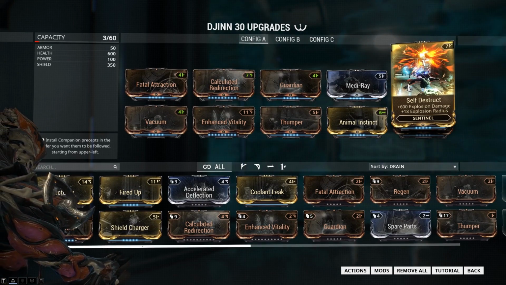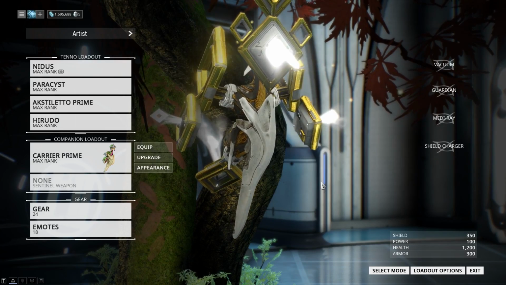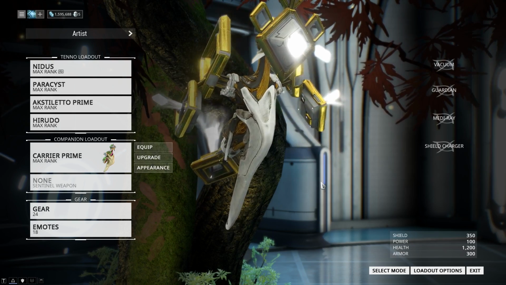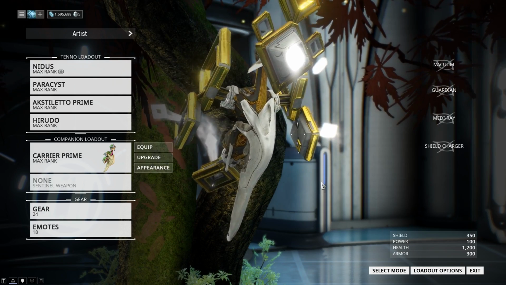If you're worried about your Sentinel dying and putting you in jeopardy, this mod will give you a brief period to get away. Now, of course, for the fourth one, I have saved the one that most of you are probably the most interested in. Carrier Prime holds a special place among Sentinels, because as you can see, I do not have a weapon on it. Carrier Prime is the Sentinel that I choose when I need a Sentinel to be alive.